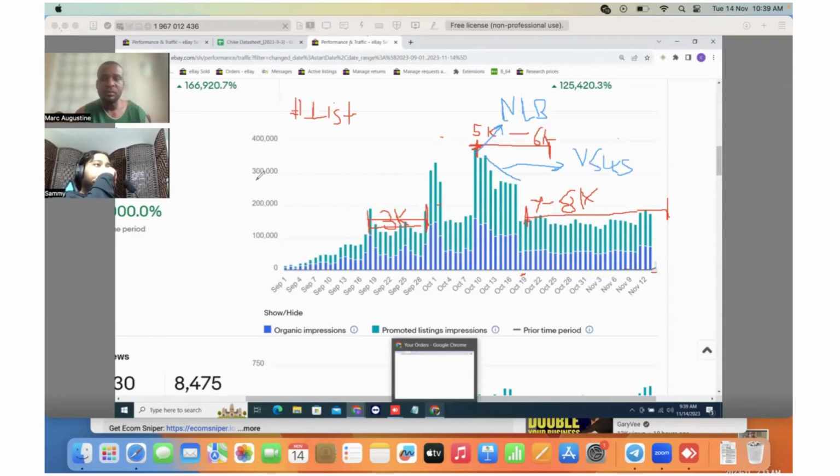Yeah. I just want to finish up what I was trying to say about the conclusions for this, the actionable steps. What I would say the actionable step is, exactly as Mark said, you want to list items every single day. That is the number one thing to do. But what happens when you have, let's say, 10,000 or 15,000 items? It is not as simple as listing 100 items a day. You want to list even more items a day, but there's going to come a point where you have to ask, okay, what do I do now? I don't have any more listing limits.